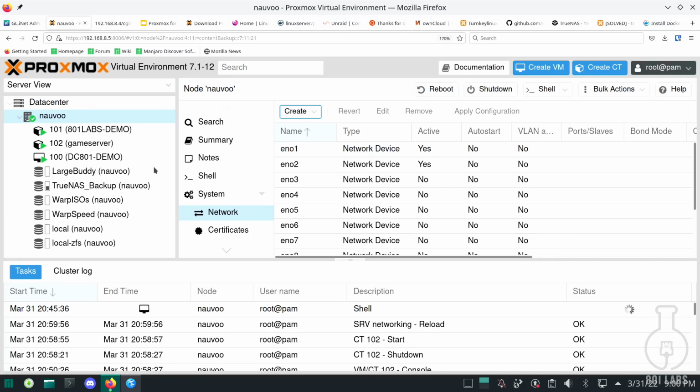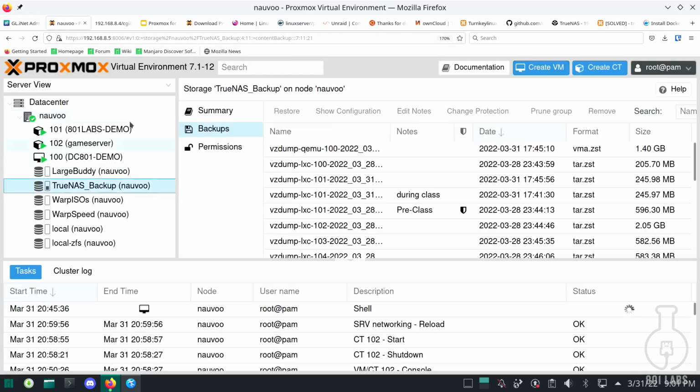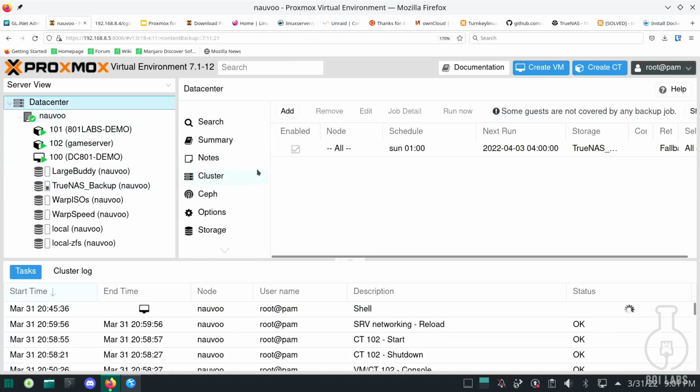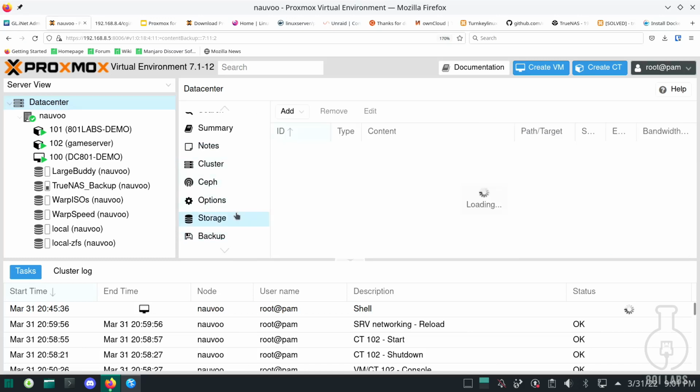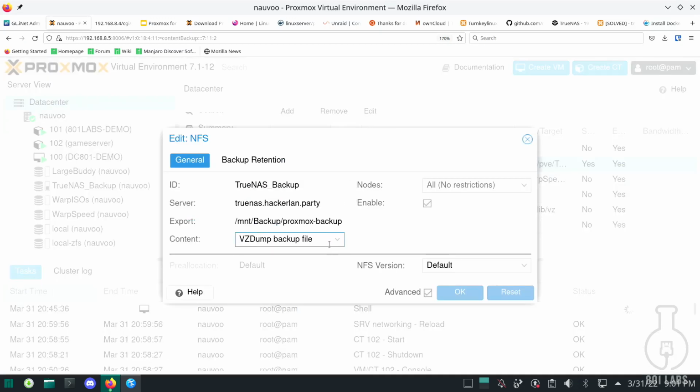Like, if we want to, you can create your, well, let's do it real quick. You can create your VM storage on an external device. So like we did that NFS share, right? Let's see. So come to storage, and we called it TrueNAS backups.